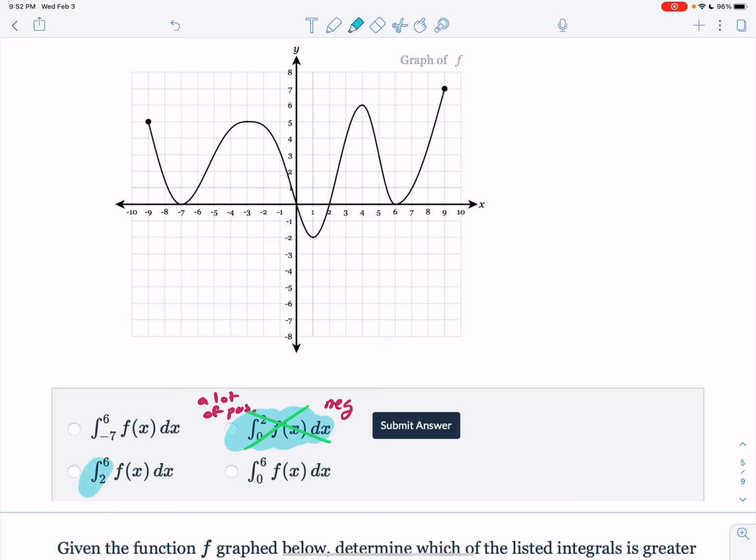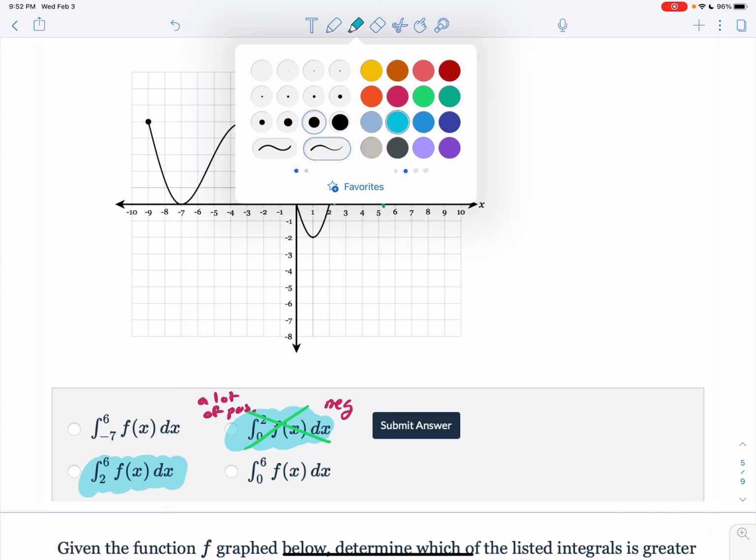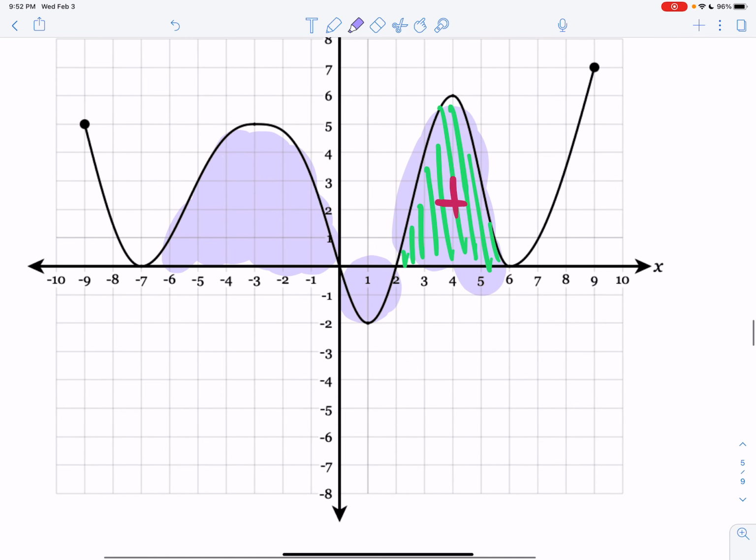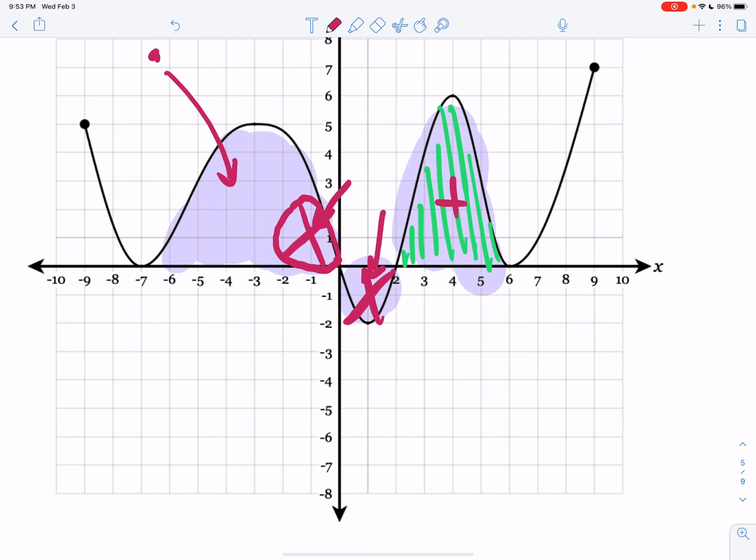So now let's take a look at the integral from 2 to 6. Okay. The integral from 2 to 6 is definitely positive. Okay. But if you remember from -7 to 6, it had, I'll just color it quickly. So from -7 to 6, it had this, that, and this, right? So the way I see it is, this chunk here is probably about that much there. And if you add the same opposite area, they kind of cancel each other out, right? But notice how there's a significant amount of positive area left.